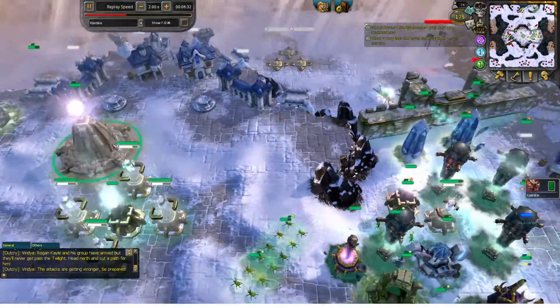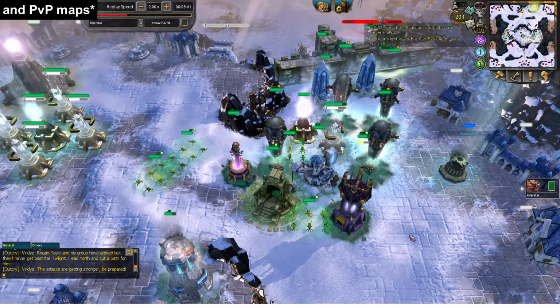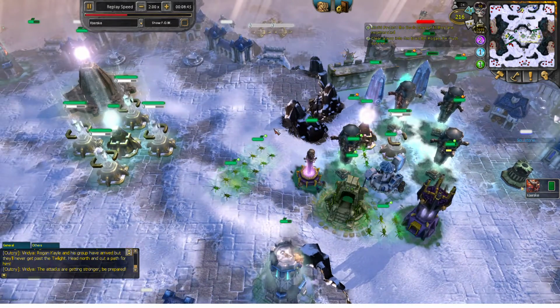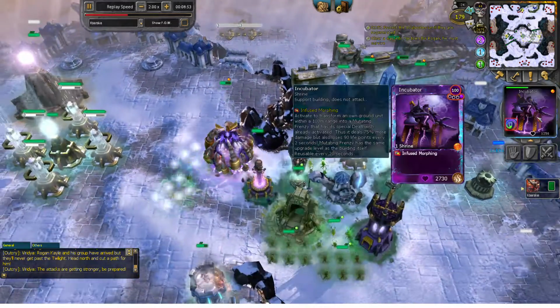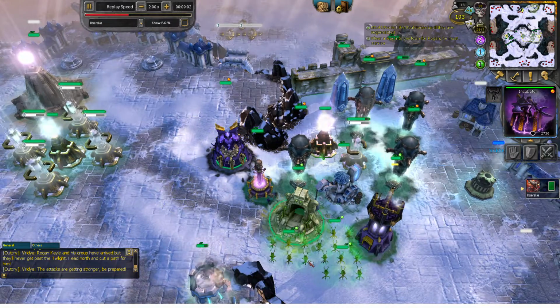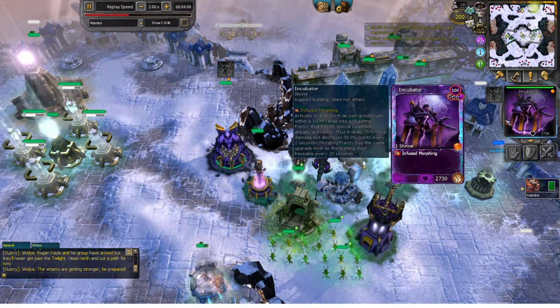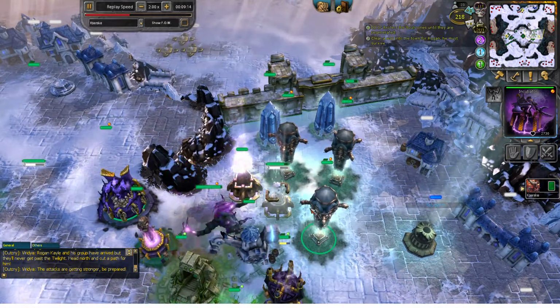Okay, once you have 4 orbs, later you see me build this card that you rarely see in PvE maps, which is the Incubator. I'll wait for it to get up. Alright, the Incubator is up now, and basically this transforms an own ground unit into a Mutating Frenzy, and you want the Red Affinity one, because with the Red Affinity one you can control the Mutating Frenzy.